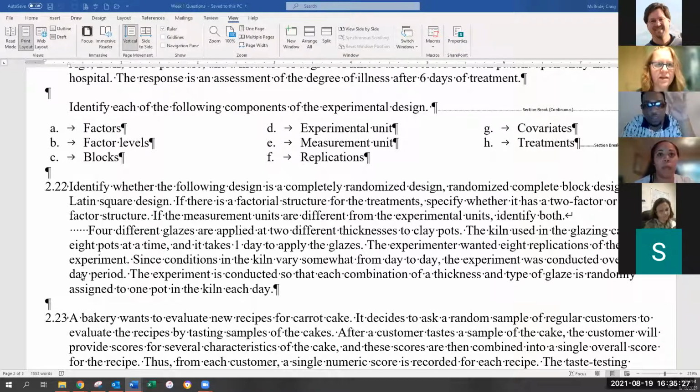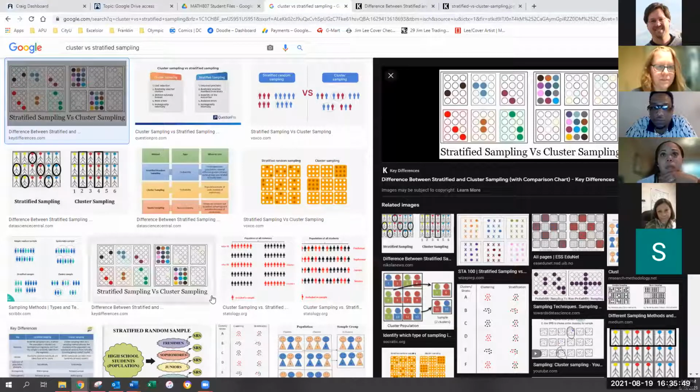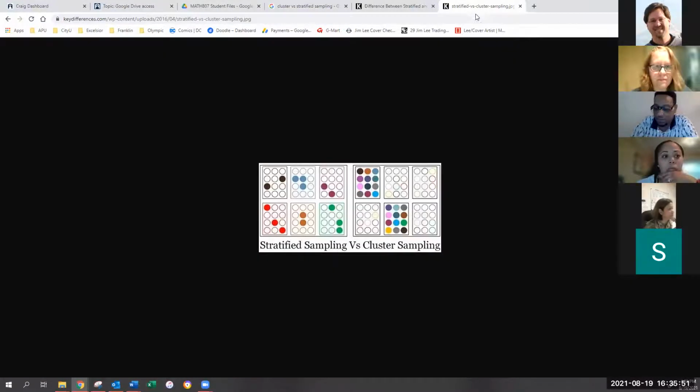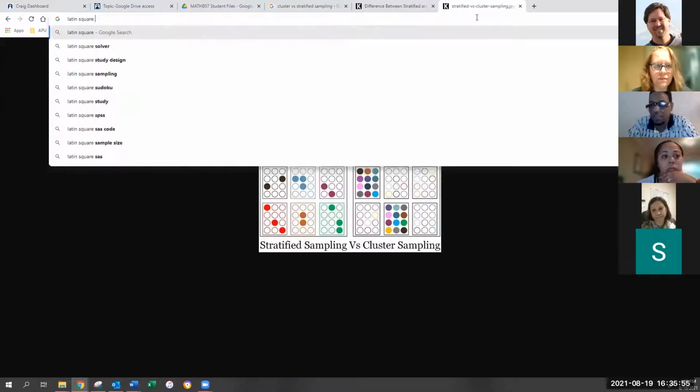Lloyd? One thing with that Latin square, that's what I answered for. In the book, it said that the Latin square had like 2 factors. They said it was a block design that has two factors. Yeah, it could be, but there's probably something else to it that makes this a randomized complete block design and not a Latin square. All right, thank you. I mean, I would literally just go Latin square design.